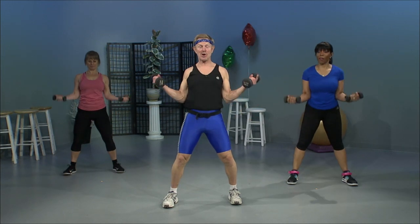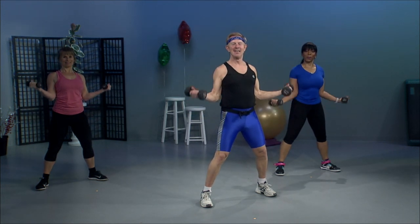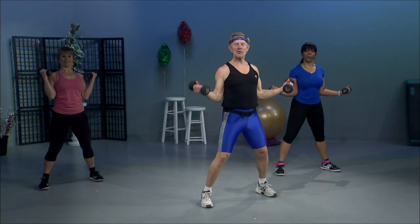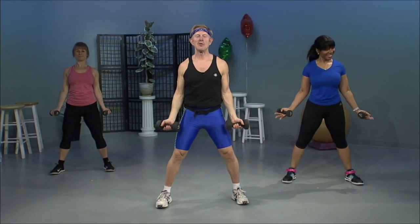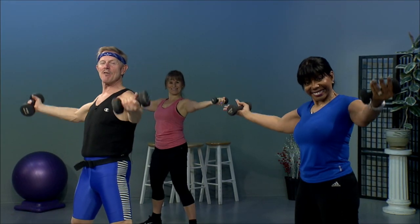Palms out. Let's bicep curl to the outside now. Breathe out. Breathe in. Nice, strong neutral wrists — bringing those weights all the way back into the shoulders. Now arms are almost straight. Lift outside, and this is going to feel heavier, so we'll only do eight of them. We're using some of those smaller muscles within the shoulder area — the connecting muscles. Nobody's going to look at you and say 'wow, do you ever have great looking connecting muscles,' but they're important for shoulder stability.